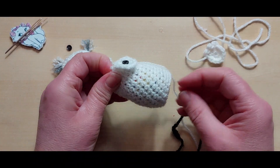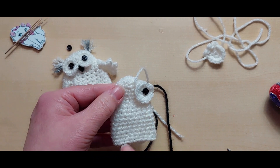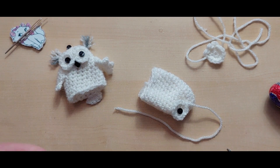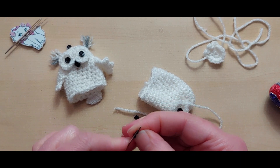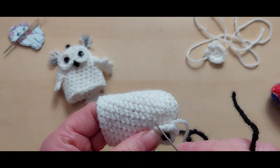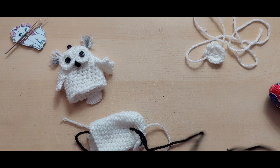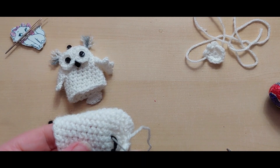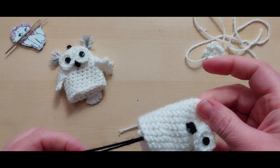You would carry on around to get to the back and then fasten your yarn off. Now for the beak - you're not going to be able to put the beak on otherwise. That looks pretty central - you do need to make sure you do that, I've done it before and found the eyes are looking sideways. To attach the beak - I've just threaded one end, I'm going to go just there, one side through, then thread the other end and do it just one stitch below, pull that through as well. Both ends pulled through but in two different places.